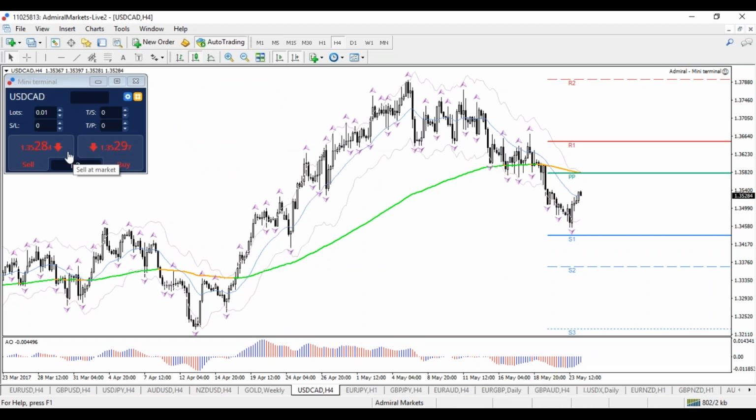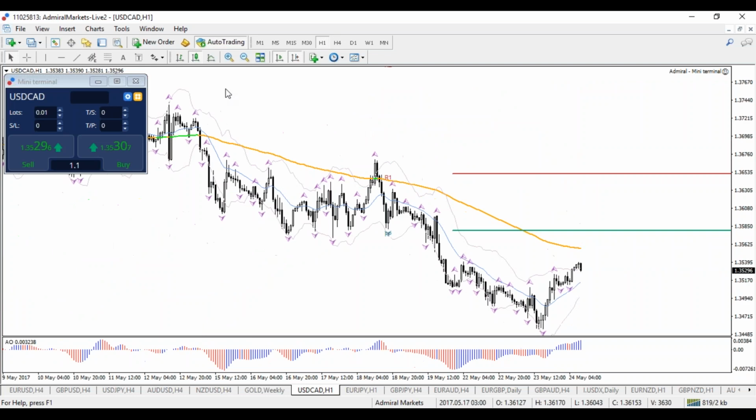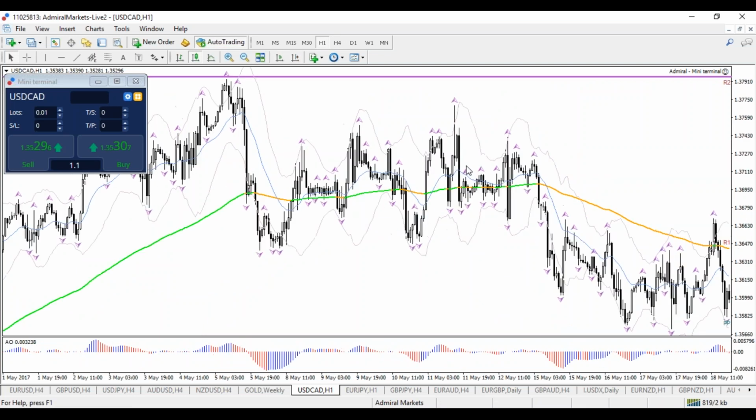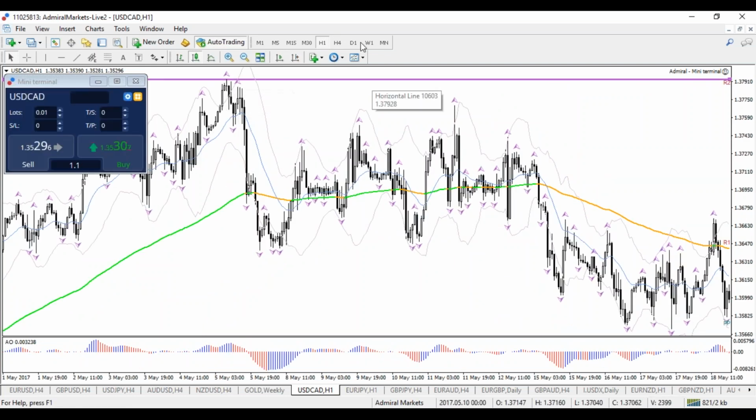Why are fractals handy? Because they automatically show support or resistance. So if you look at the daily chart, right, you automatically know what are the key levels of support and resistance. And they can zoom into lower time frames, for instance, and use those levels. So for instance, here we can zoom into the hourly chart, and we know from a daily chart that this is a key level already, right? And indeed, price didn't break above it.